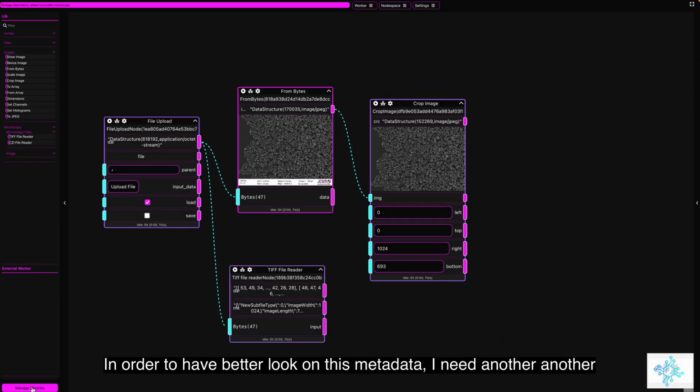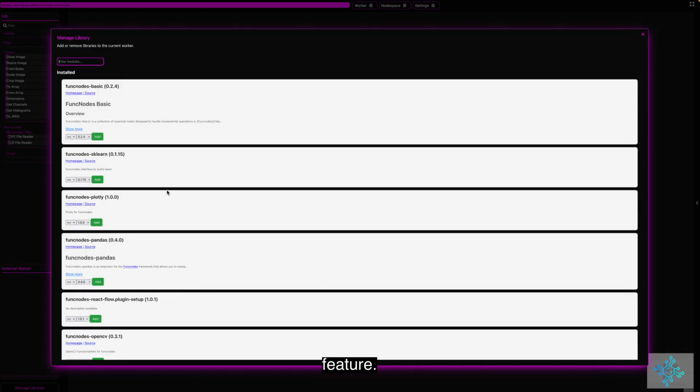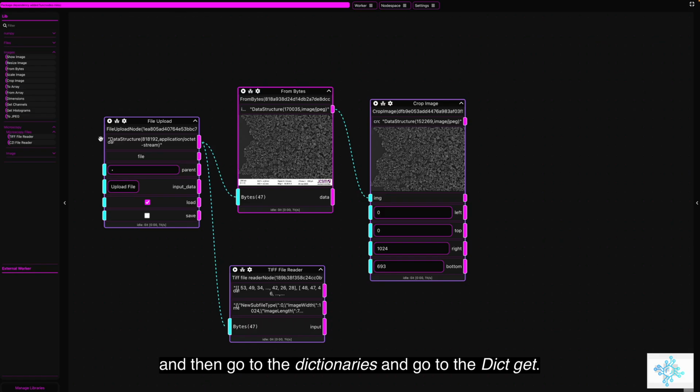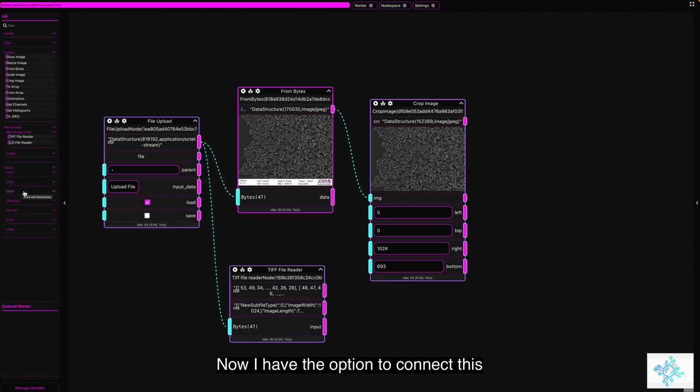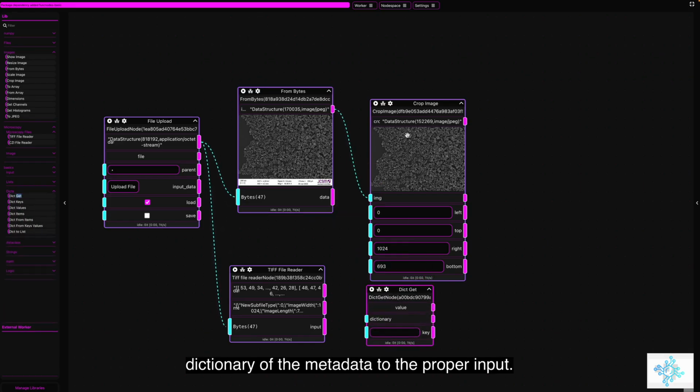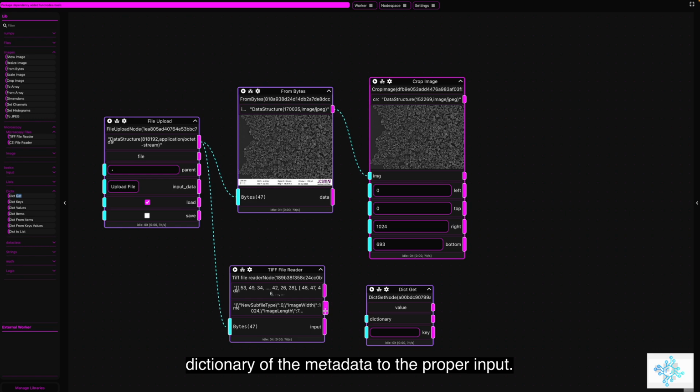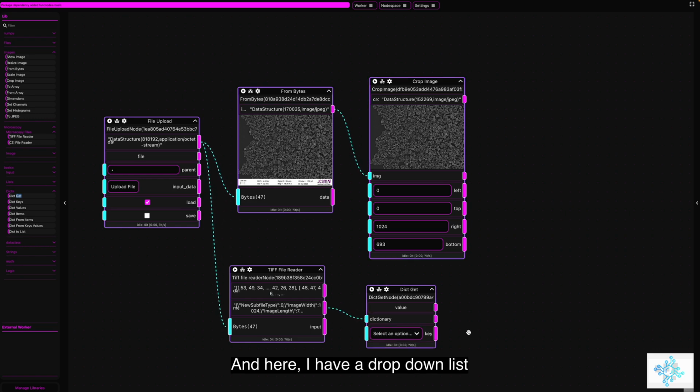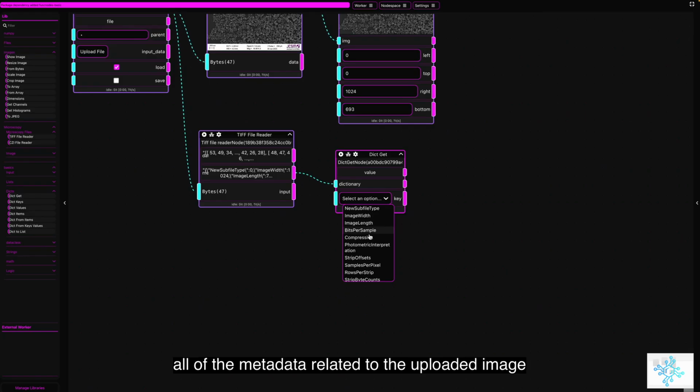In order to have a better look at these metadata, I need another feature. So if I add the Funcnodes-basics and then go to the dictionaries and go to the dict get, now I have the option to connect this dictionary of the metadata to the proper input. And here I have a drop-down list, all of the metadata related to the uploaded image.